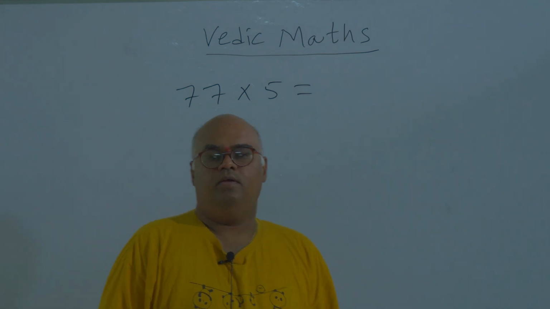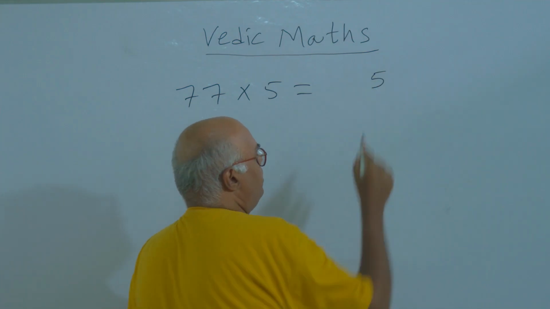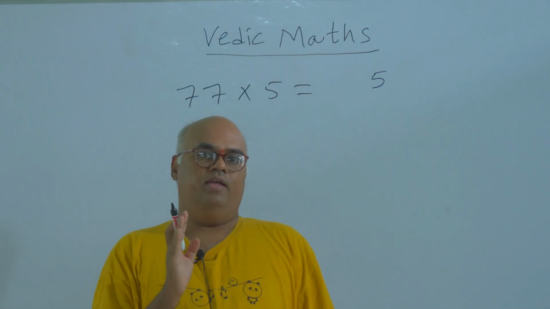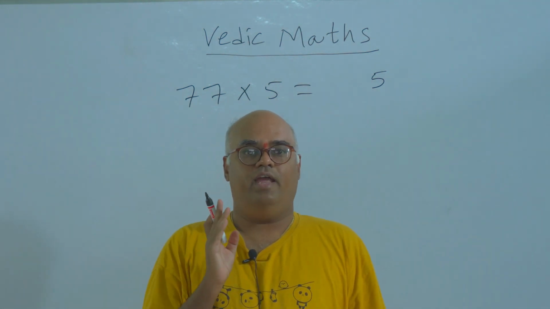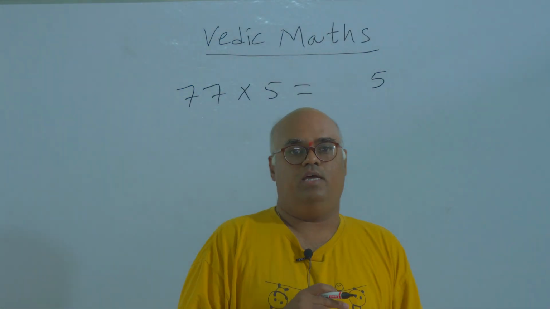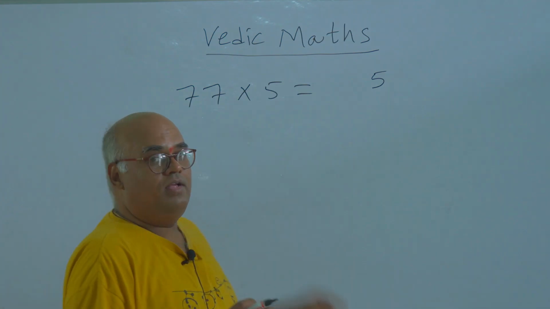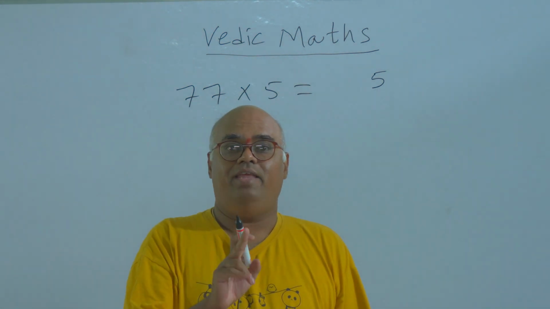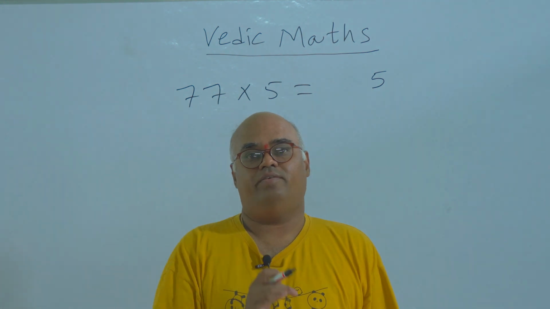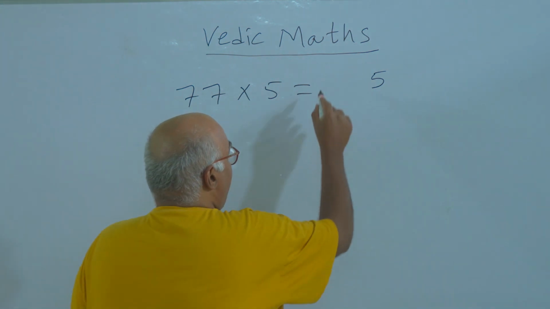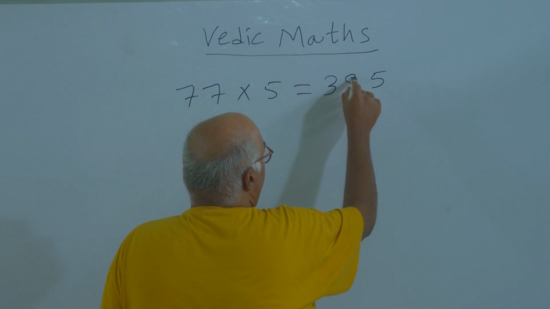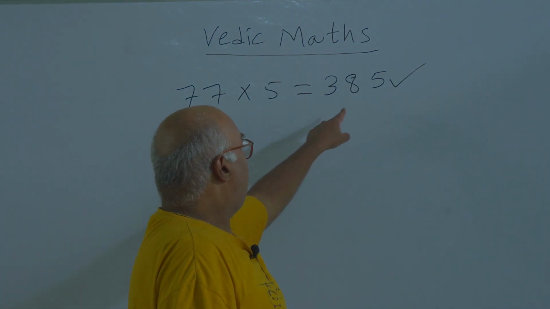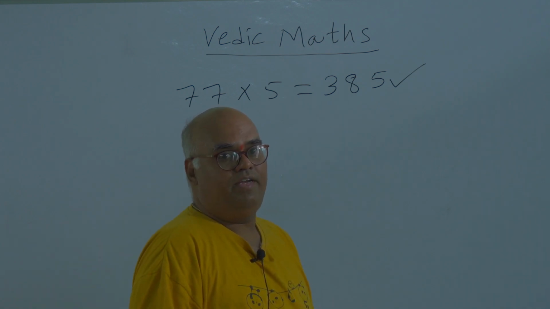So first step is put 5 in the unit place of the answer. Always remember, whenever you multiply an odd number with 5, the unit place of the answer will always contain 5. Now to get the left portion of the answer, the given number is 77. Subtract 1 from 77. 77 minus 1 is 76. Find half of 76. Half of 76 is 38. Write this 38 as it is. So this is the required answer. So 77 into 5 is equal to 385. It's as simple as that.